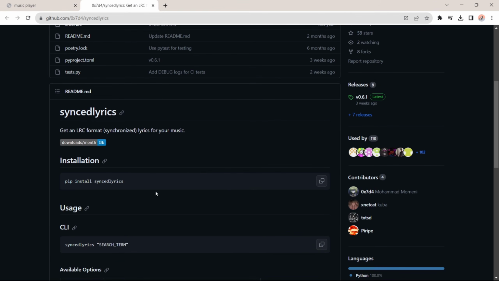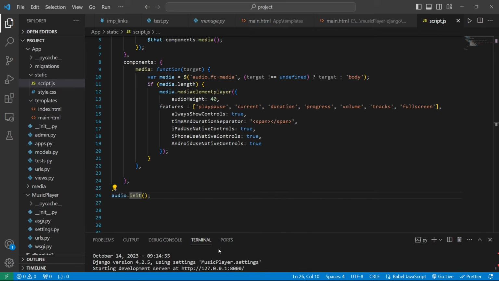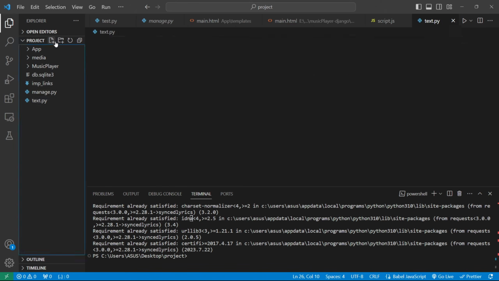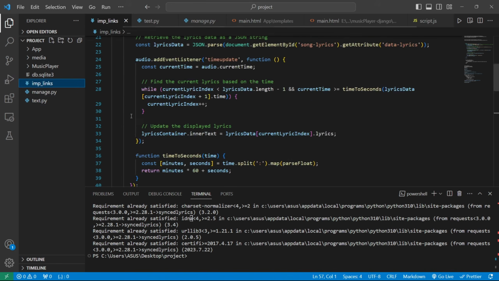Here we are going to first install this. So we are going to install sync lyrics. Okay, so we have installed sync lyrics. Now we are going to create a file over here, let's just say test.py. Here we are going to write the code.